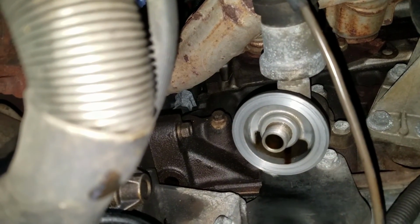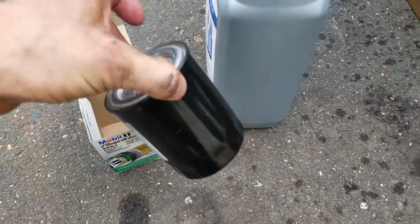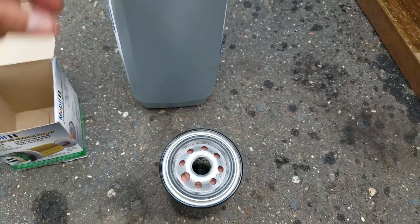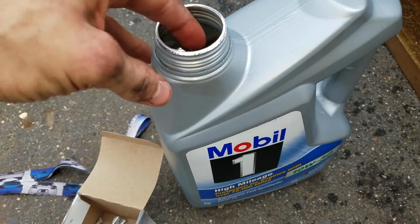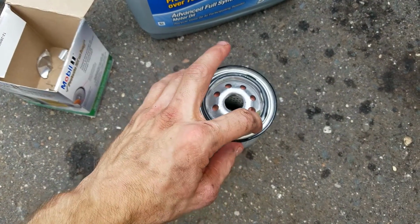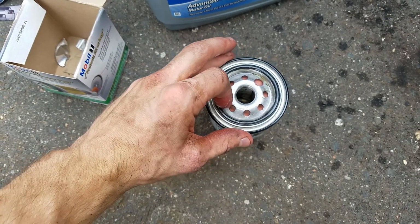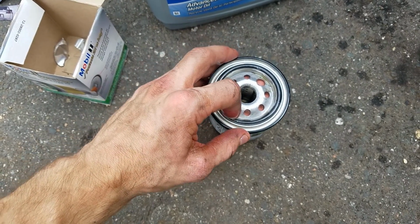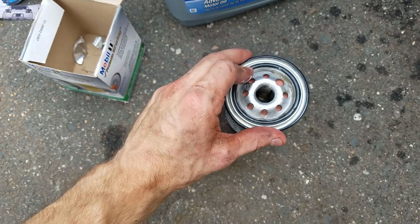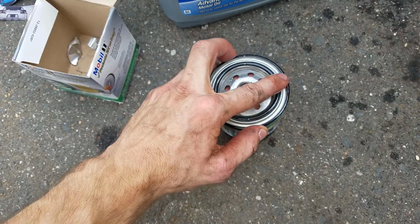So now that it's all clean and wiped up, I'm going to go to my new oil filter. Since you have the older oil filter off, all you're going to do is this. You're going to grab this guy, take that guy out, grab your Mobil 1, dip your finger in it, and start working on the rubber seal here. The oil slicks up the rubber seal to help make a new seal. I know some people use the old oil on the oil tree, things like that. This is what I've always done, and I've never had an issue. So just like that, lube up that new O-ring, that new rubber seal.